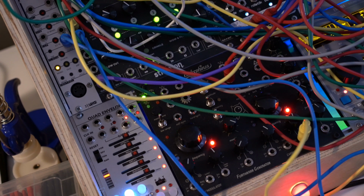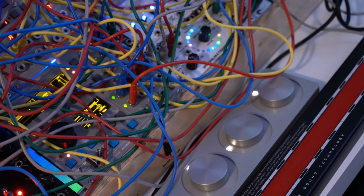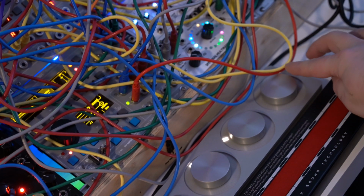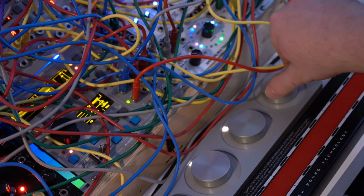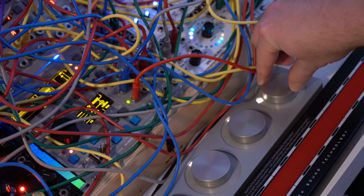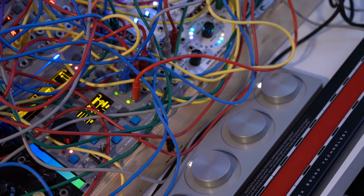We also have an LFO coming from the monome arc here, this fourth ring, and that's just modulating a filter. So we're just going to slow that down and let that kind of open and close really slowly.